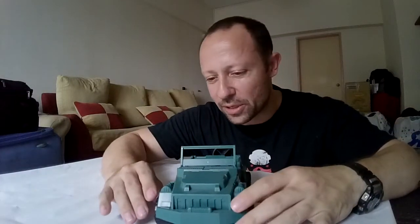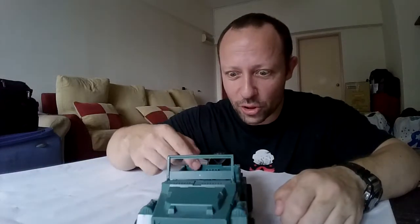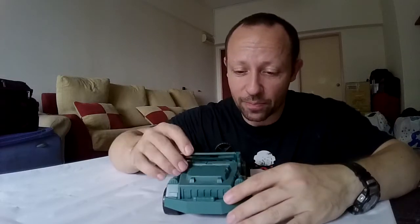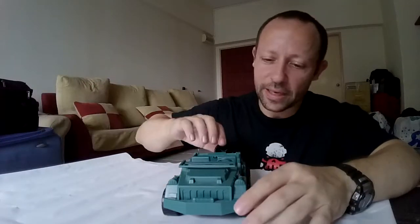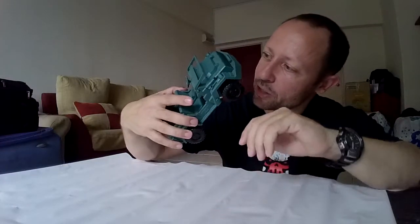Bear in mind, this is just like a plastic Army Man Jeep. Playability-wise, you can push it forwards, you can roll it backwards, and the windscreen part comes down and goes up. It's not like your normal Acid Rain with tons of features, but it is nice. If you're good with a screwdriver, you can actually take the steering wheel out and screw it into the other side.